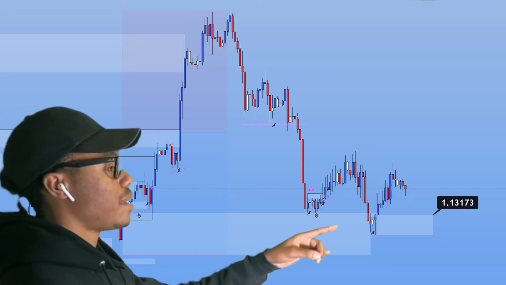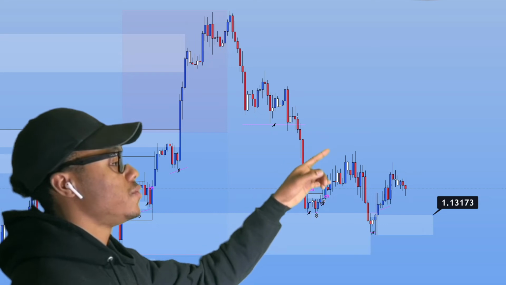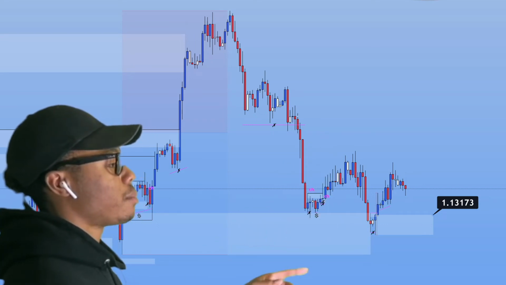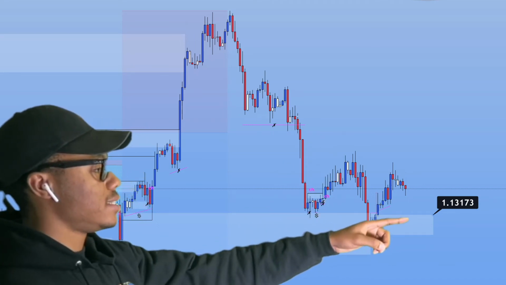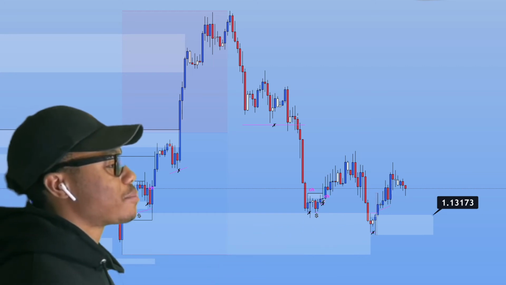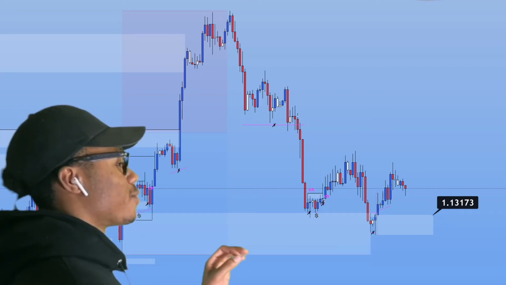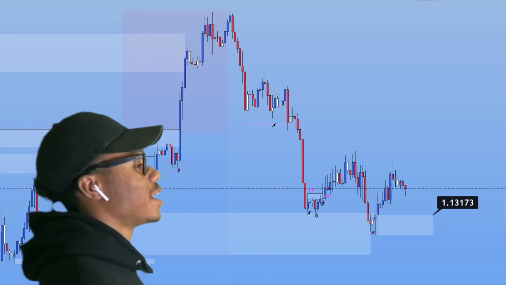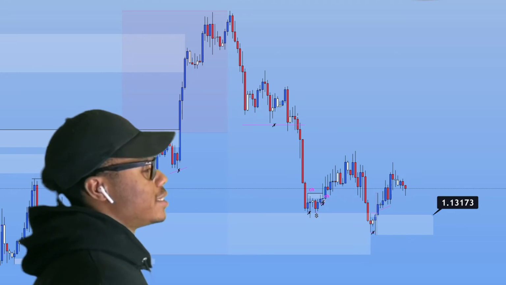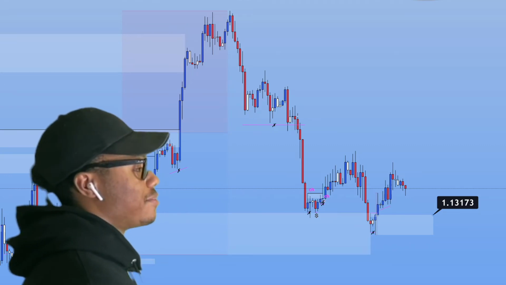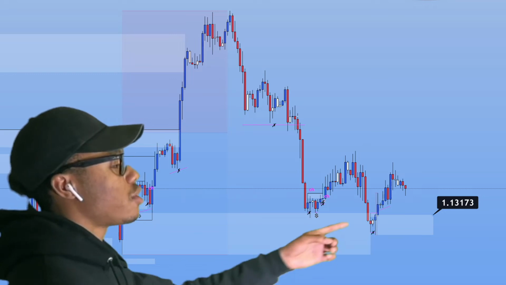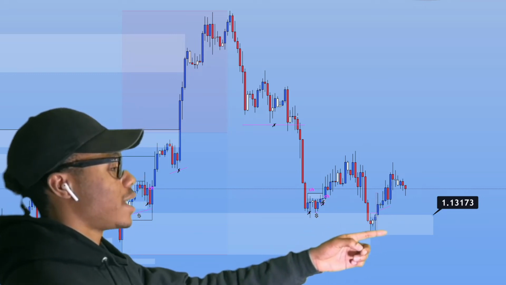Now we're looking for price to possibly give us another move to the upside if it can take place. On my micro time frame, where you guys see that number, that is where I'm looking at price to enter on my micro time frame in order for me to take advantage of a possible entry opportunity during London session, pre-London, whenever it decides to take place. All right, I want you guys to also look for a possible entry right here within this area.